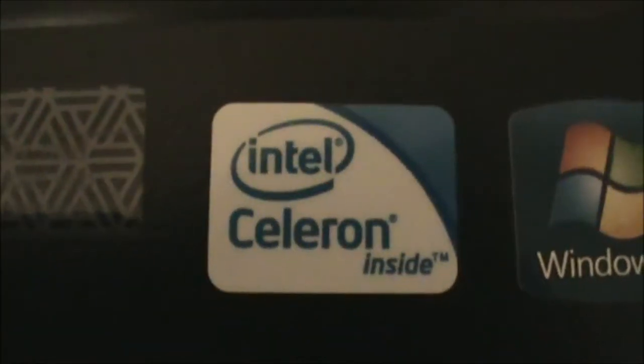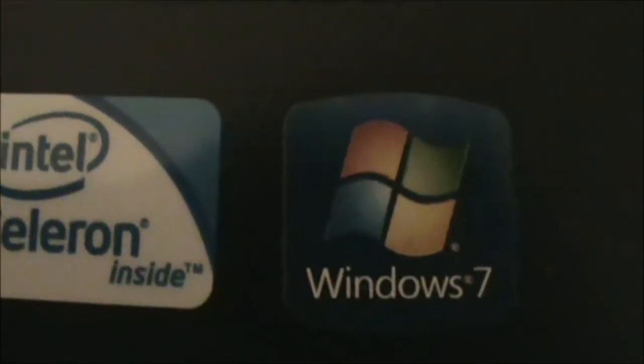Okay, so now we have here the actual computer. It is running on an Intel Celeron 900 with Windows 7 Home Premium. It has a pretty standard keyboard. It's not the best. It's certainly not the worst. It's certainly in the top 10 keyboard types. I mean, it's pretty good.